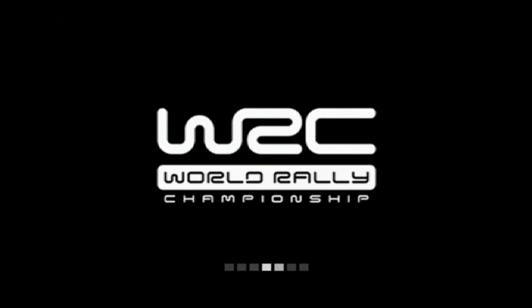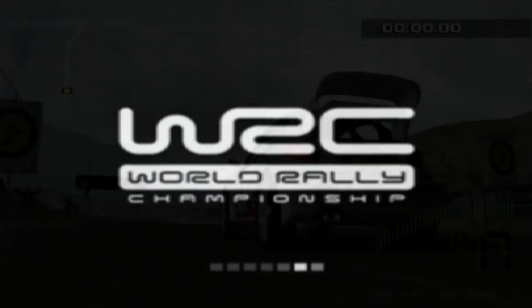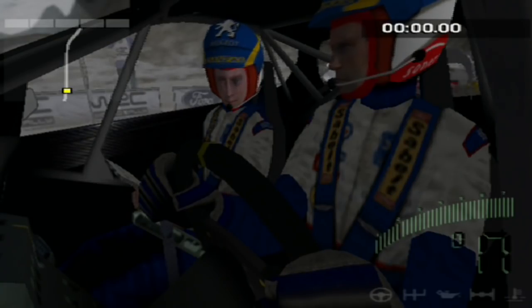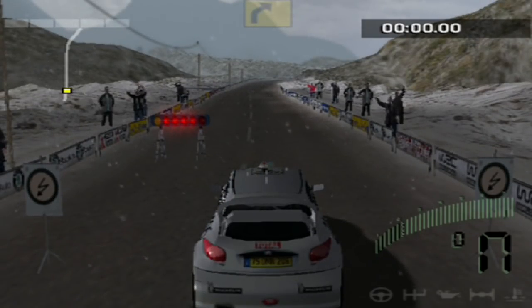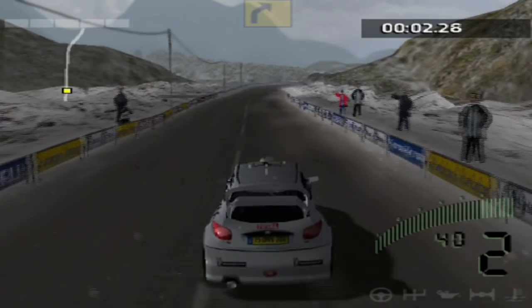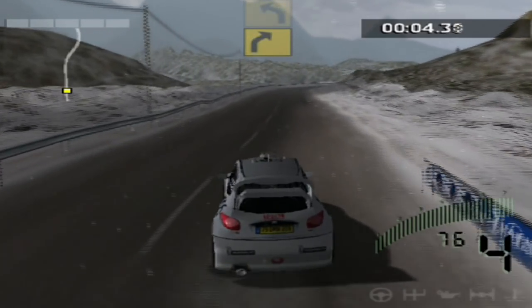So, I will stop talking for at least this first little bit of the stage, so you can hear how the game sounds with the car audio as well as the co-driver, because I'm gonna have a co-driver give me pace notes, because that's how rallying works. Co-driver tells you where to go, and then the driver is the madman that goes places. So off we go. Our first stage.